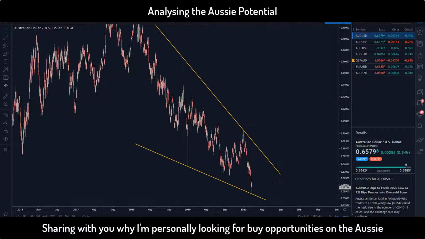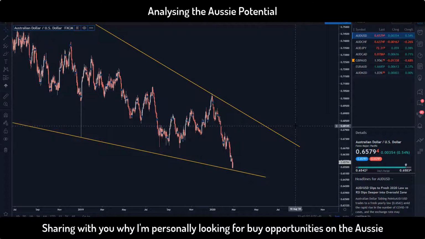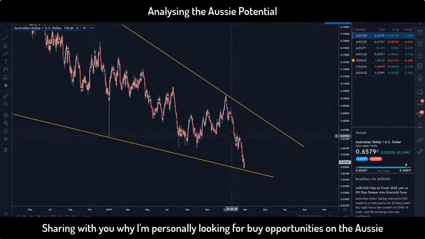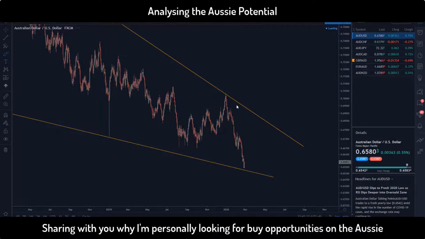But just because it has broken a new low doesn't mean we need to immediately sell it. Based on the potential of upside, which is way greater than down, I'll be more keen to look for buy opportunities, but that doesn't mean I'll immediately enter a buy position right now. What I mean is that I'll be more interested to patiently wait for a buy setup instead of actively looking for a short position. As of now, we can see that it has broken this low and this low, and this break seems to be pretty impulsive.